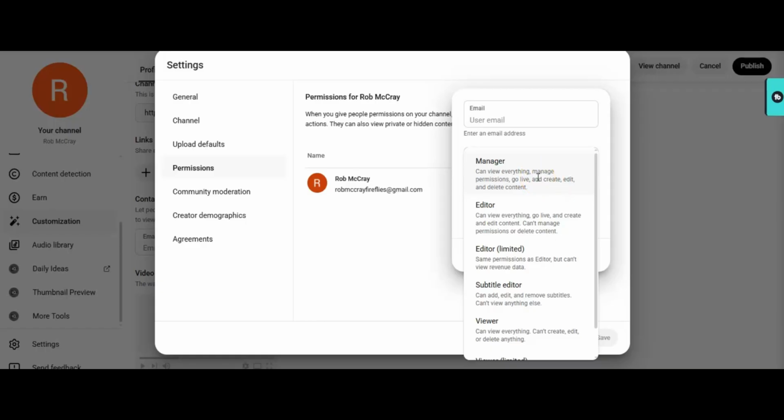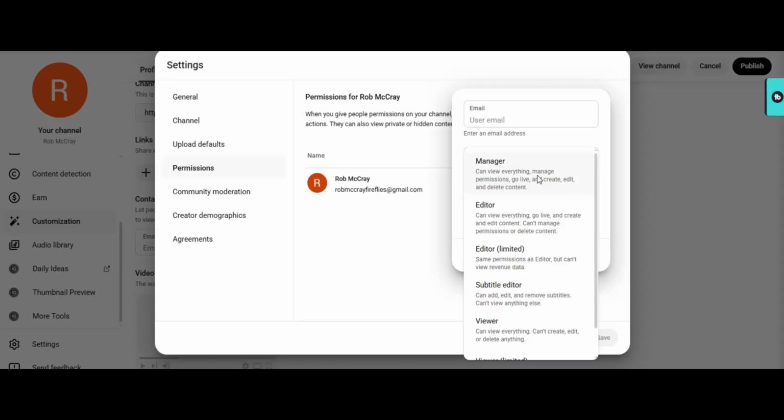I would recommend giving them editor access.